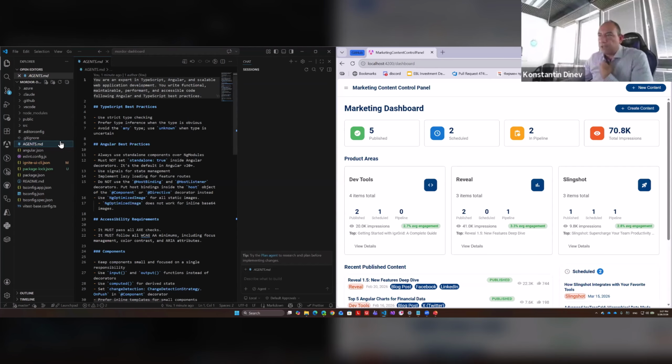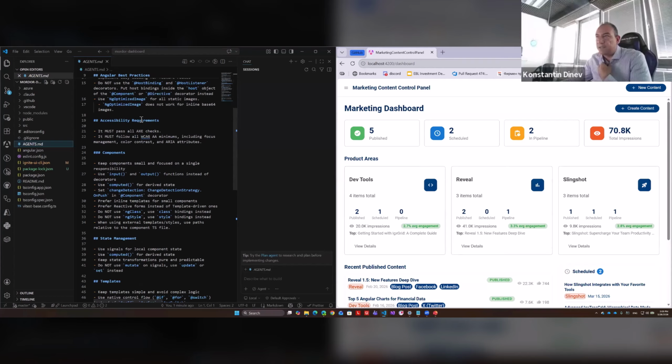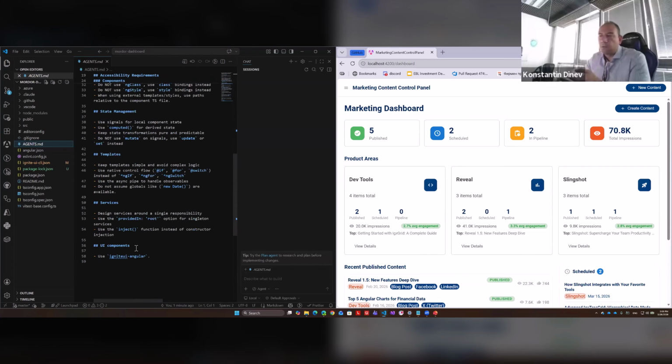And in the top level agents.md, you would see that I actually have exactly the same agents file or a Copilot instructions file that you would get when scaffolding with the Angular CLI. One little addition on the bottom, which says for UI components use Ignite UI Angular. But there are also other differences.